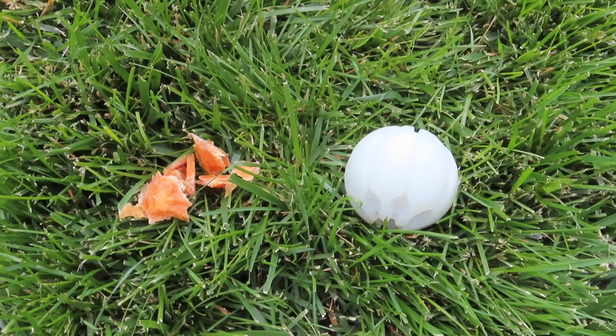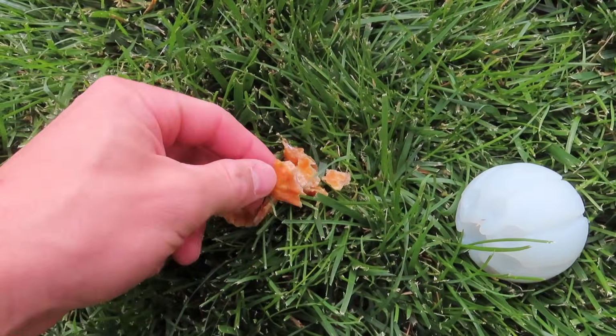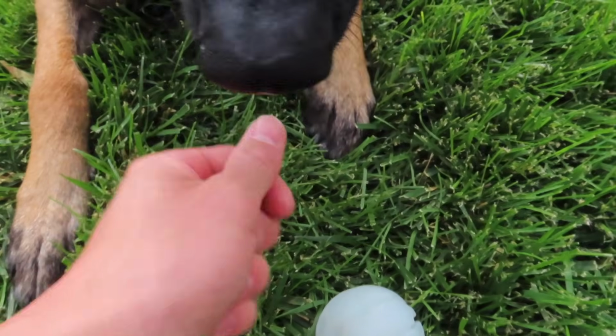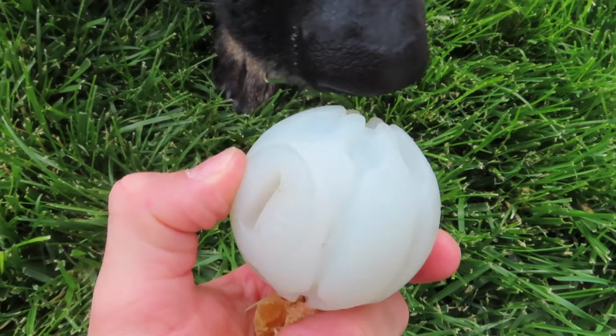So the first thing you're gonna want is either a toy or treats. I started with treats for rewarding, and I moved to the ball once he pretty much had the skill down, and I didn't need to reward him every time. As a puppy, it was a 2 to 3 time a day process, 10-minute periods. I would do this training session with him just to keep it short and sweet while their attention span is there, because it's very short.